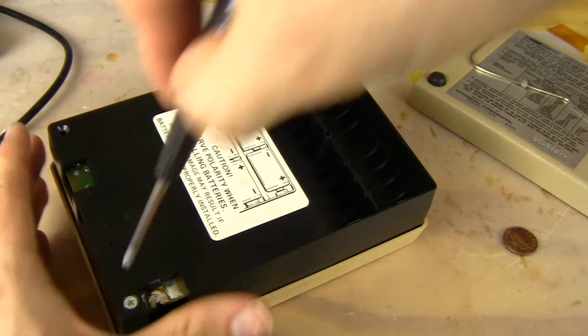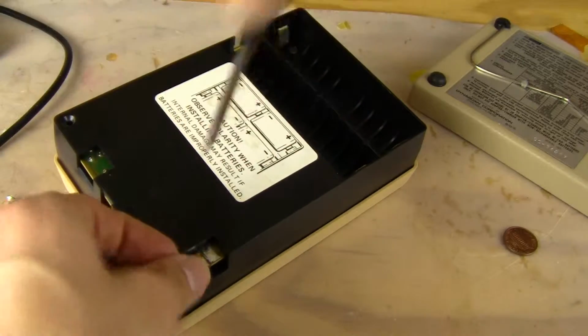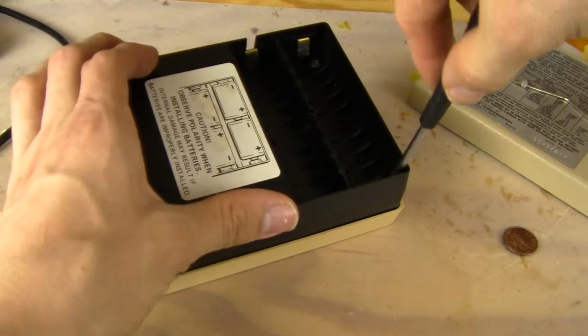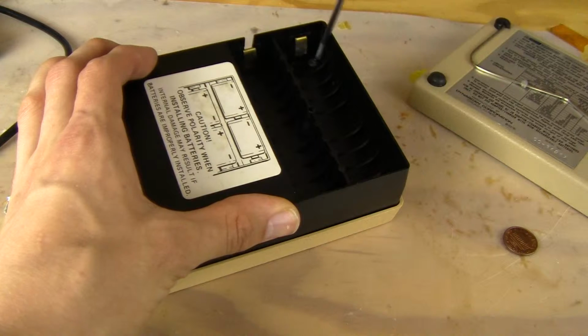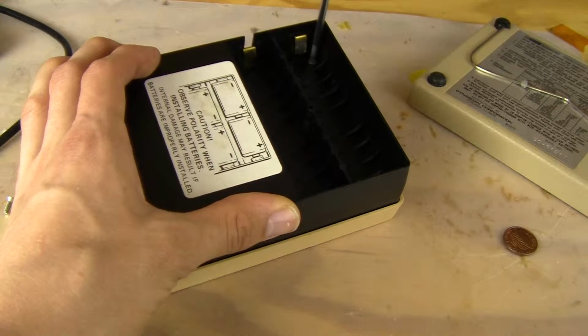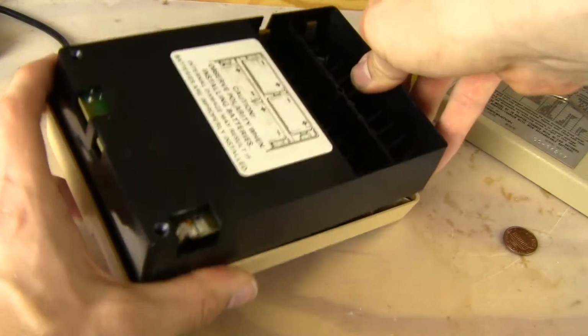Looks like it's a single side construction, and I think it's all through hole because it's a pretty old unit. So they didn't do surface mount back in the 70s, right? Maybe only NASA probably did some surface mount back in the day.